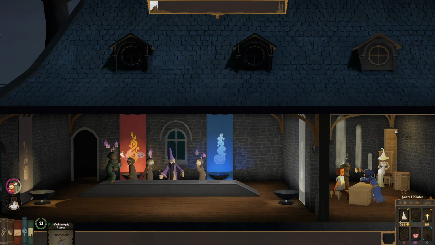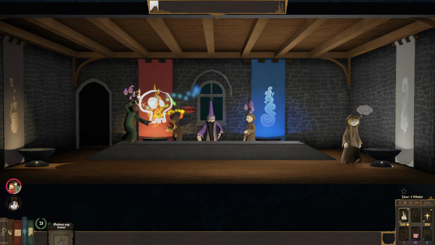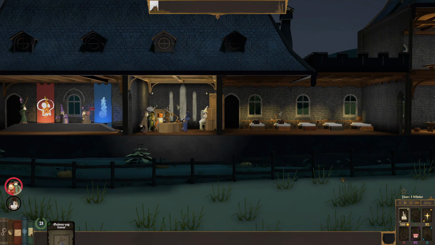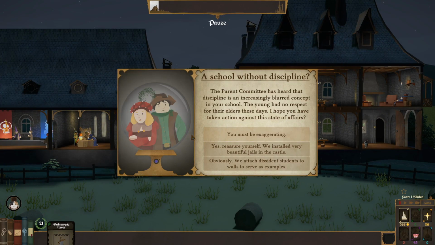Nice. They're like wizard dueling inside of here. Oh, yeah, they are. Look at that. They're having like a little wizard duel. They're casting spells and whatnot and showing each other how to like move the wands. It's really sweet. I like that a lot. That's pretty cool. Oh, what is this?